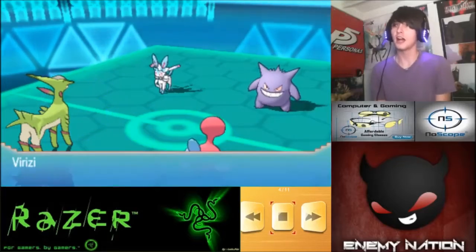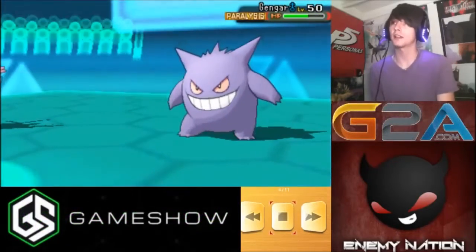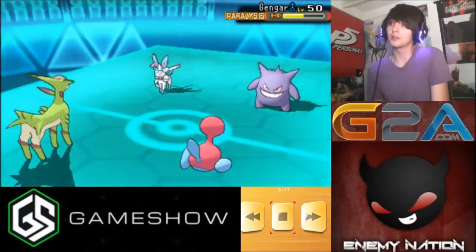So Sylveon, speaking of that, decides to switch back in as I go for a Protect with my Virizion. I'm just deciding to be extra careful, because I don't want to get Protect baited by the wrong Pokemon here, as I go for an Ice Beam onto the Gengar. Looking back on it, I probably could have gone for a Leaf Blade on Gengar and been fine, but I didn't want to.